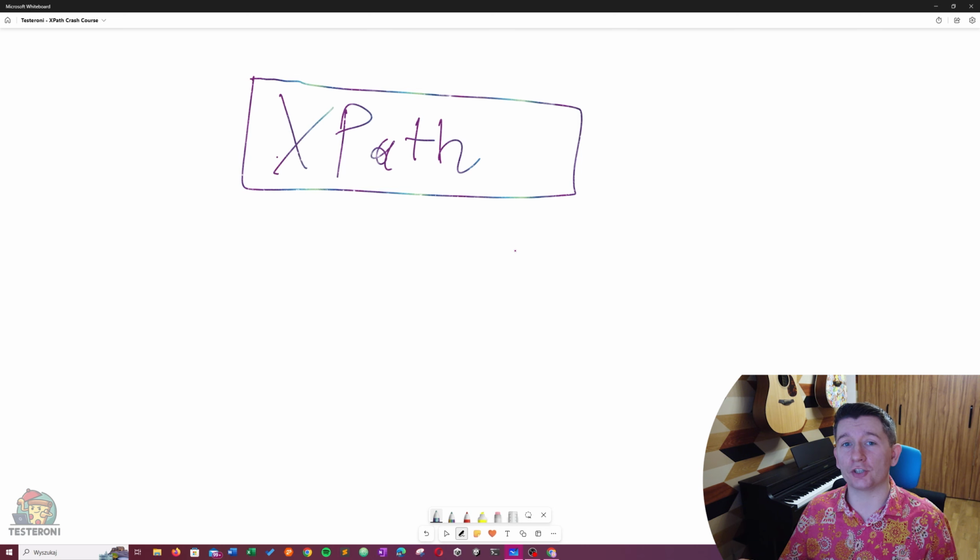We will only use the whiteboard to cover the 5 or so essential symbols that we need to know before we dive into the actual web browser, where we will interact with some elements, locate some elements, see how it all intertwines and how we can do fun stuff with XPath. But before we do that, I think it is important to stop here at the whiteboard for a couple of minutes. I'm not even sure it will take that long to learn the 4 or 5 basic symbols.